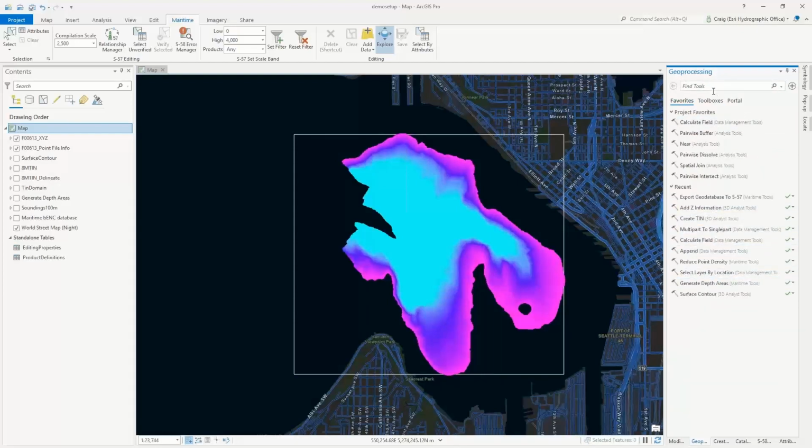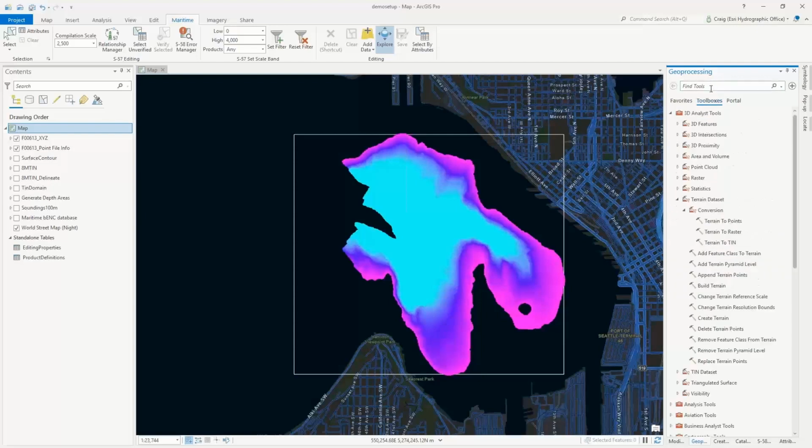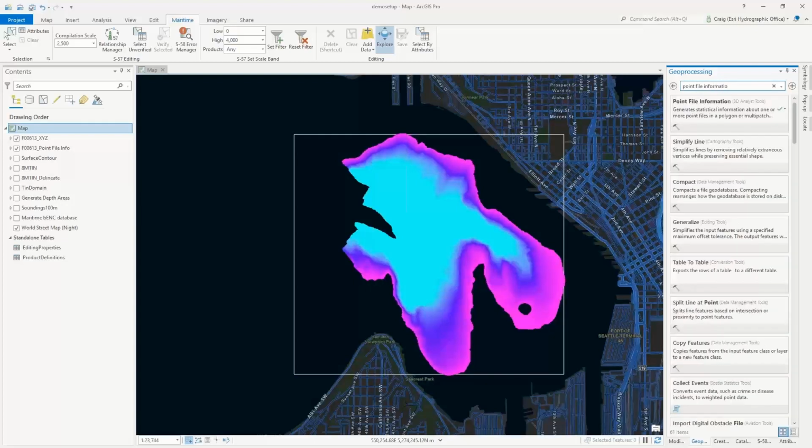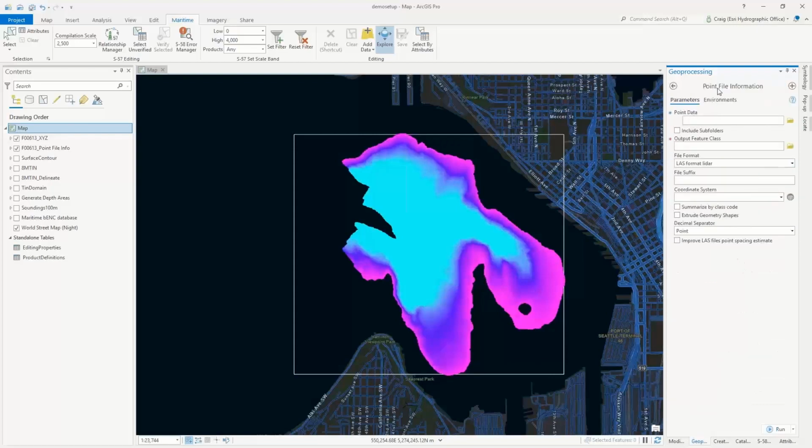The best way to find them is probably just by doing a search. The first tool in our workflow is the Point File Information tool. If you start typing the name of the tool, and I've given you all the tool names in this presentation, you can find them that way and add them to your favorites if you want.